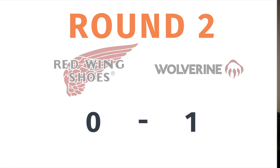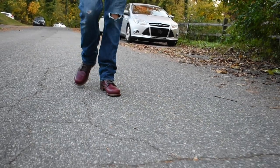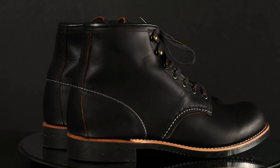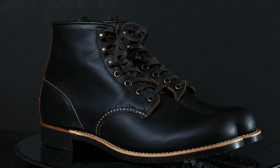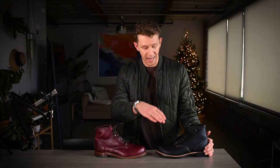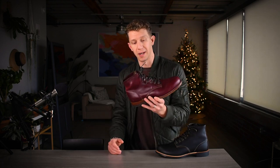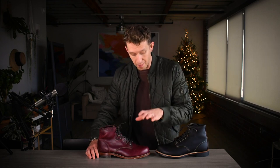Looking at leather quality side by side, both offer tremendous quality leather. The Wolverine Thousand Mile is made with Horween Chrome Excel — this is the Cordovan number eight in a rich oxblood burgundy color. The Red Wing Blacksmith uses leather from the Espy Foot Tanning Company — oil-tan full-grain leather in Black Prairie. That Black Prairie leather is a T-core leather, meaning as the black paint scuffs off it reveals the natural tan leather underneath, giving it a unique look as it breaks in. Horween Chrome Excel similarly develops a beautiful rich patina as it creases and wears. Already the leather on both of these is exceptional.